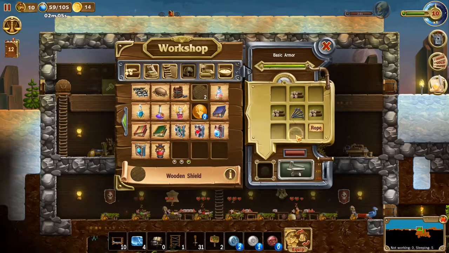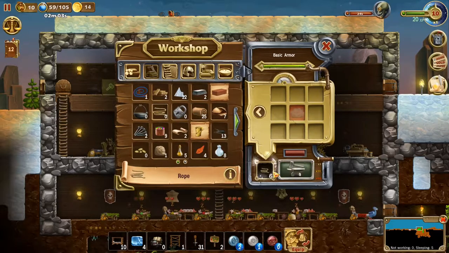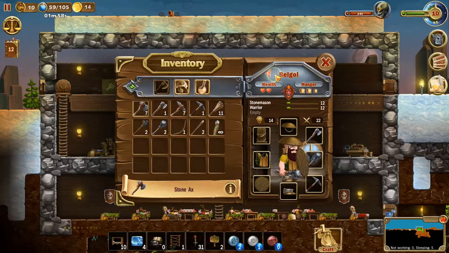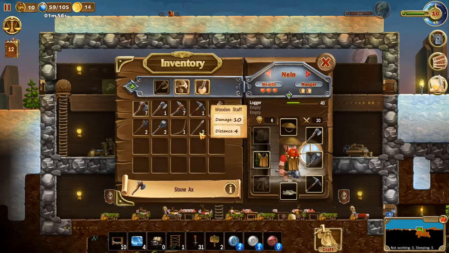That is, in fact, the last of our rope. Do we have more rope? Yes, we do. There we go. Alright, sweet. Let's just give them the extra shield, because we will need the extra protection, because we have not yet.